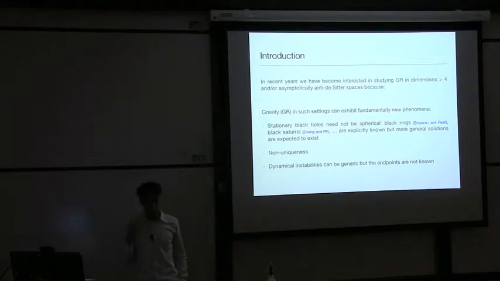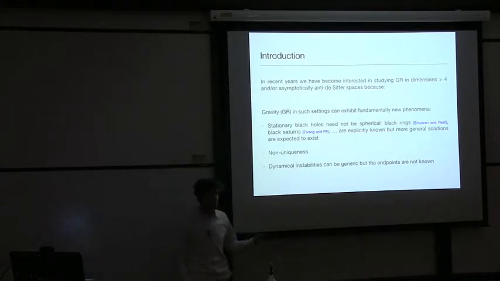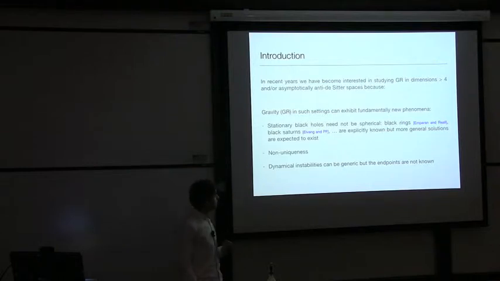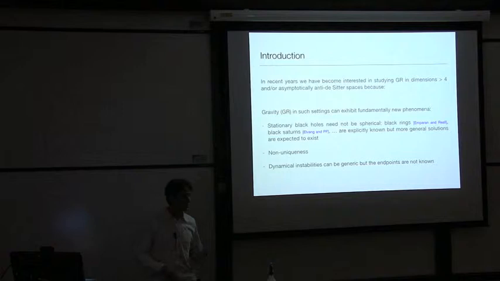This is a black hole whose horizon topology is S1 cross S2 in 5 dimensions, so it has the shape of a donut. But in fact, black rings not only exist in 5 dimensions, they also exist in higher dimensions, but they are only known explicitly in 5 dimensions. But in fact, as you go up in number of dimensions, it is possible in vacuum to have multiple black hole spacetimes in equilibrium, and the first example of this was the black Saturn. So the black Saturn consists of a black ring surrounding a spherical black hole. And again, this is known explicitly in 5 dimensions, but it should also exist in higher dimensions.